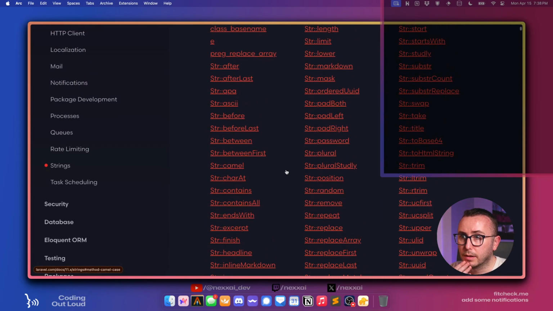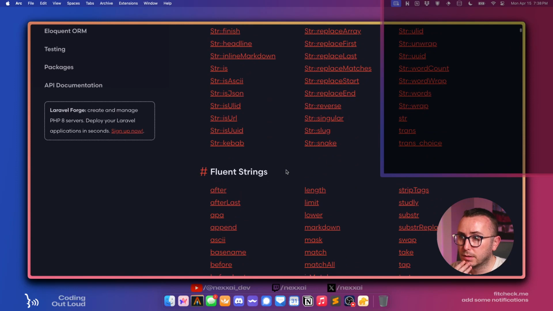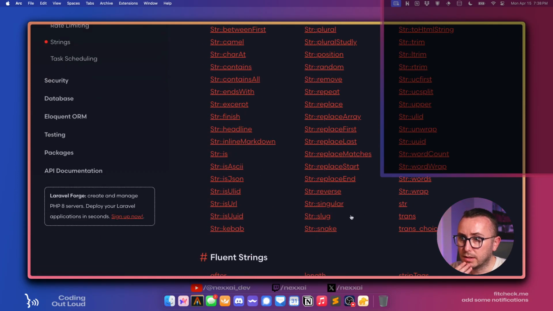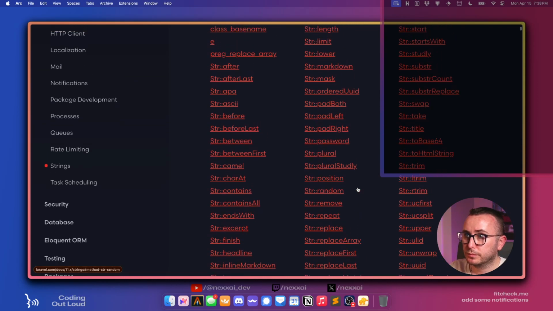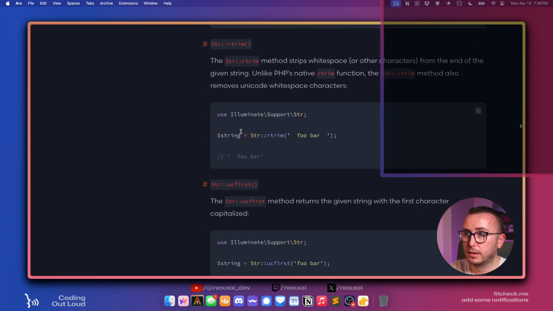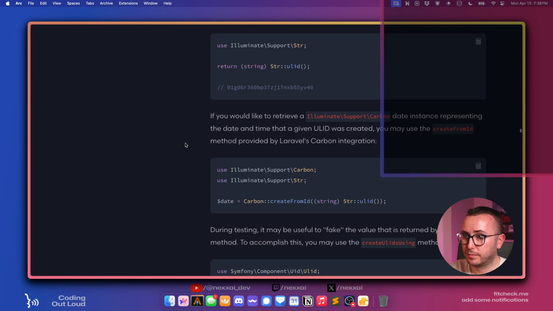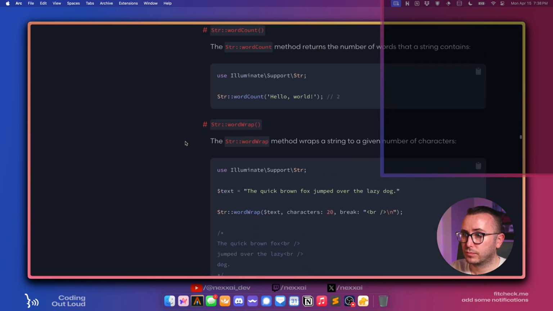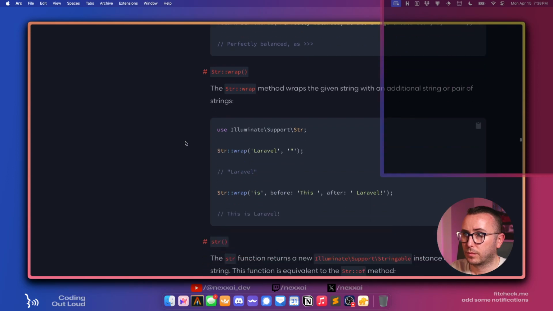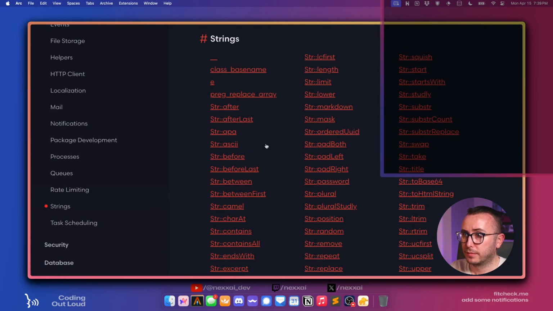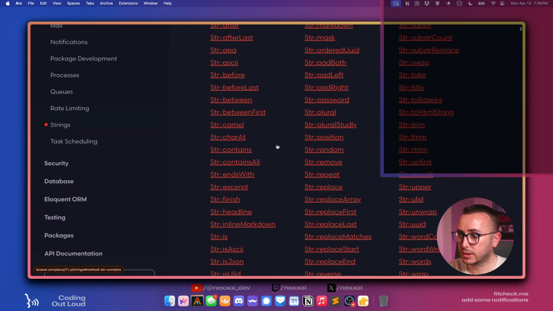Is there like a split or something? Or sentence? Okay, split. Yeah, this is kind of what we're looking for, but I don't want the array. I just want it to return the words as its own string. I want it to wrap. Okay, I'm going to spend one more minute on this, and if I can't find it, we're just going to leave it until we have to actually deal with it in the future.